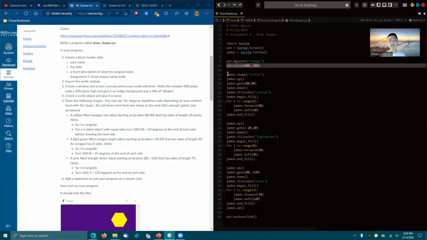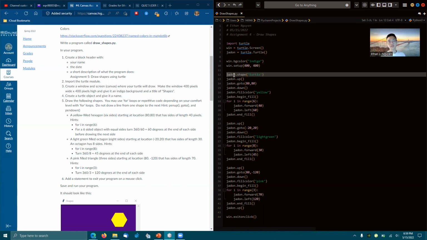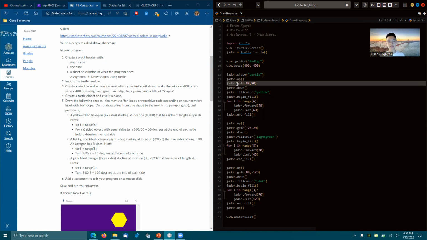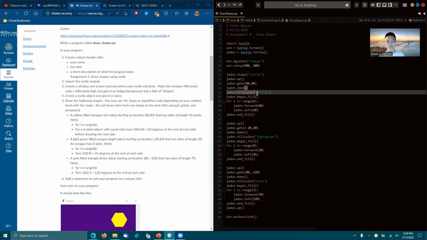And then after you do that, you use the variable of turtle and then dot shape, which references the shape, and then you lift the pen up using turtle.up, or in this case, the character being Jaden, use Jaden.up, and then you use .goto, the first point being 80, 80. You put the pen down, you start to fill the color yellow, that's the first shape.